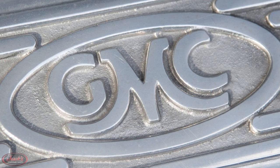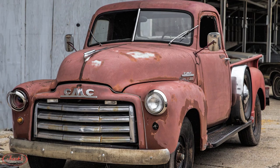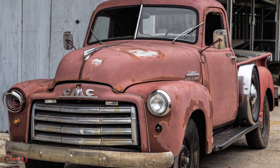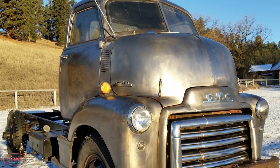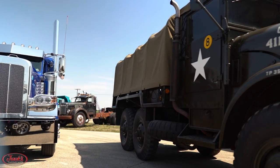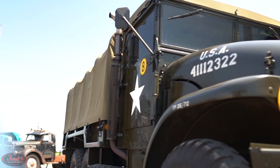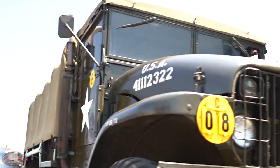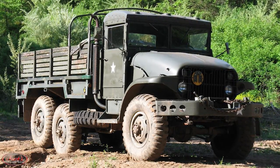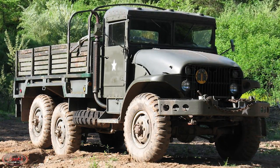In July of 1947, full-on production of post-war trucks began with the second series redesigned light and medium-duty conventional cab FC models and cab-over FF-350 and FF-450 trucks. In 1951, the first of the M-135 family of 6x6 military trucks were built by GMC for the U.S. Army. These special military-grade vehicles could withstand operation in water up to 11 feet deep with the installation of available deep-water forcing kits.